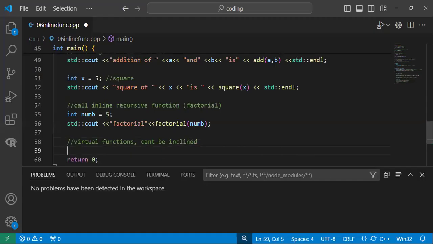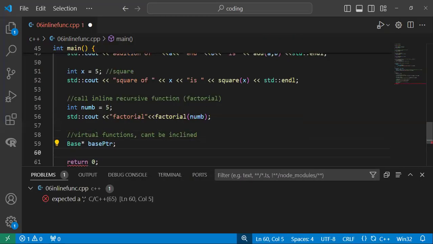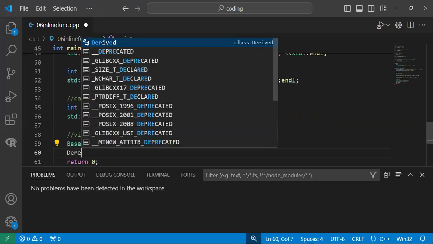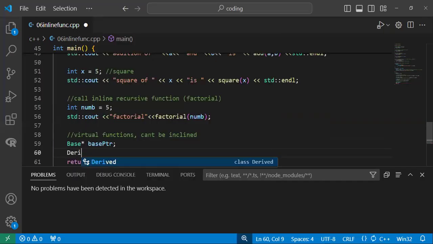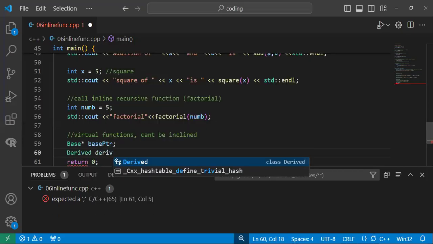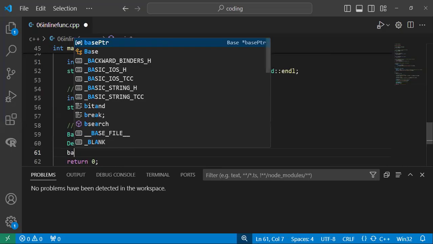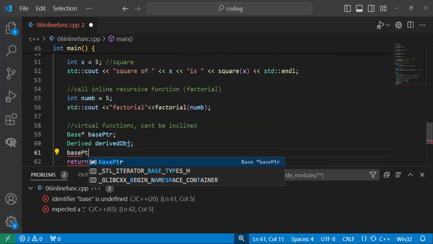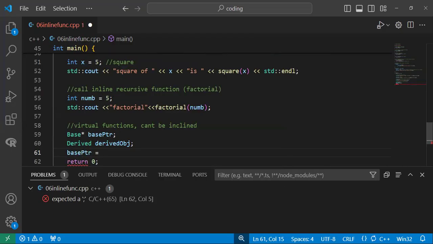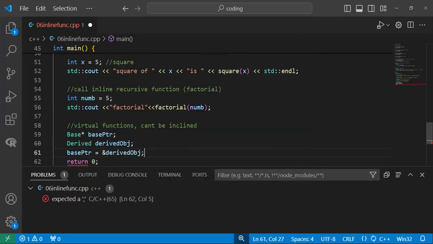And so we have the base pointer, and we'll say derived object. Base pointer is equal to the derived object.